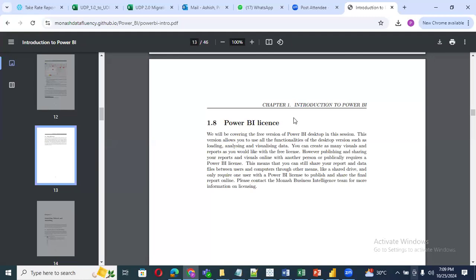It is just an intro, just a license. It does not depend on you. Your organization is going to decide which license they are going to opt for. It is an architecture decision, architecture work, to decide it.